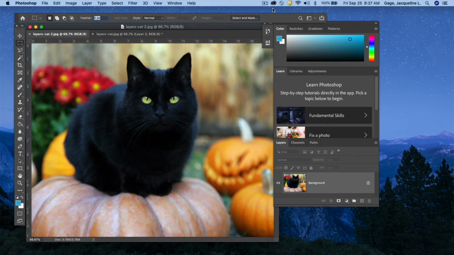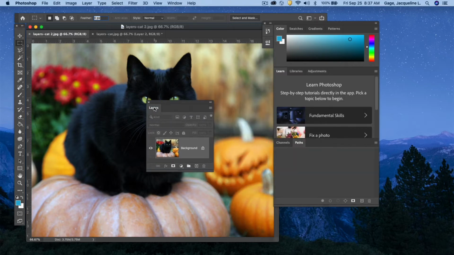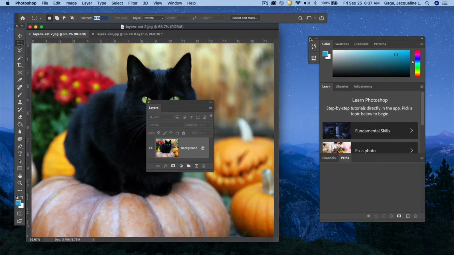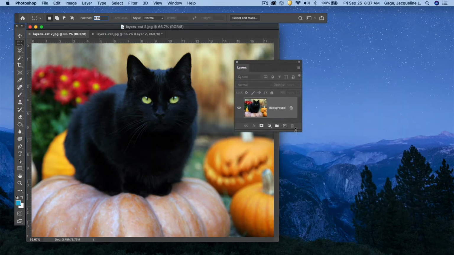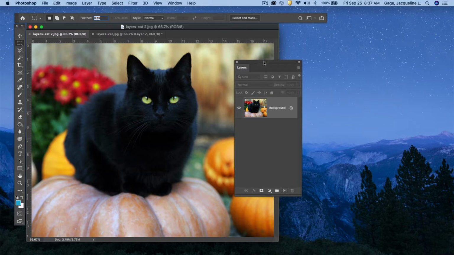Okay, this video is going to be on the Photoshop layer palette. Now I can see the layer palette right here on the right hand side. It's usually a tabbed panel. It's probably the most essential palette in Photoshop. So what I'm going to do is drag it out so it's a floating palette, and close these extra palettes that I don't need. I'm just going to expand it so I can see it really well.